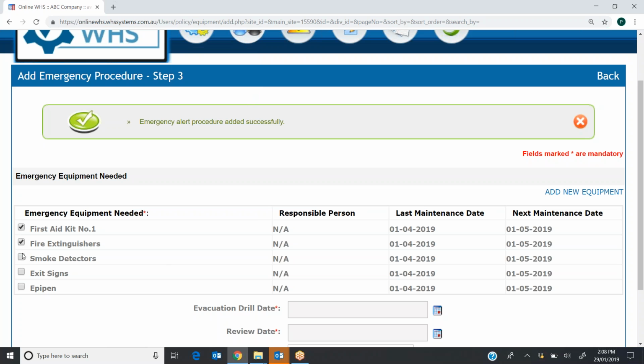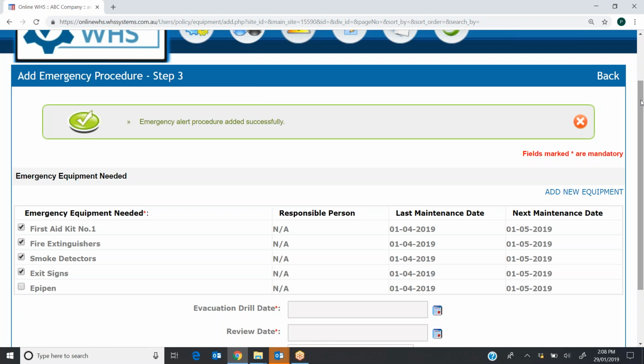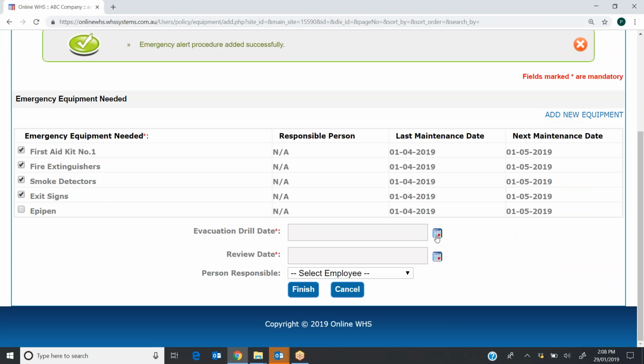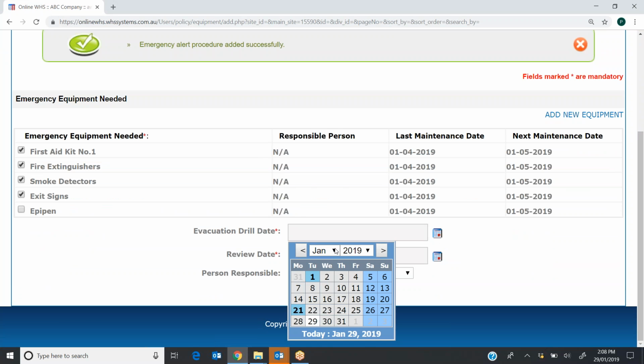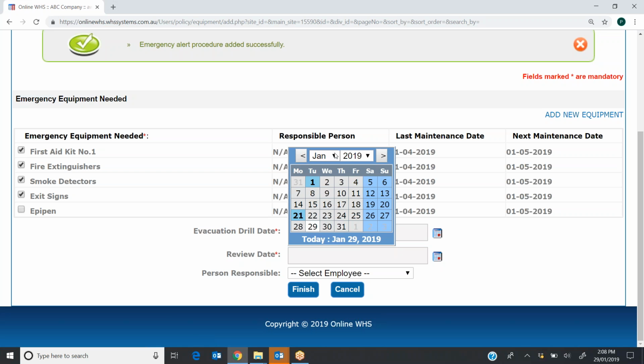And then you'll just go down and identify what needs to be done. These maintenance dates and next maintenance dates are obviously from picking up the emergency equipment dates that you've had in there. You can set an evacuation drill date for whatever it may be that you need to do. And you can have a review date of this procedure just for continual improvement.